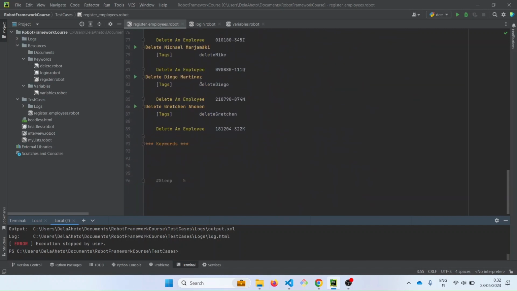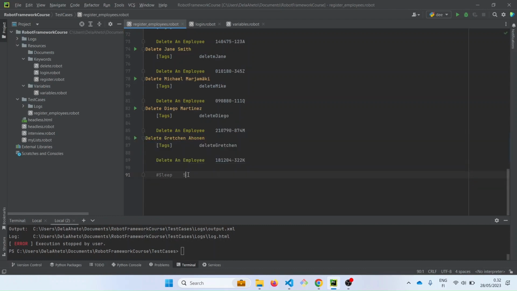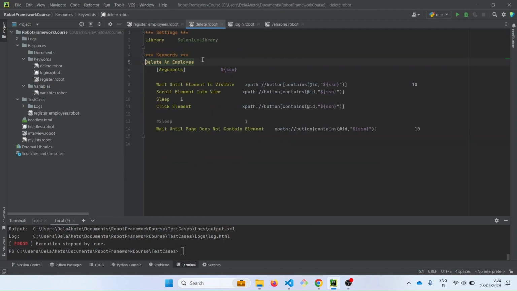So now we can delete this. If you need any keyword, you can go to the keywords directory, or you can just hold control, or on Mac, I think it should be command, hover over the keyword and click, and it takes you straight to the definition.